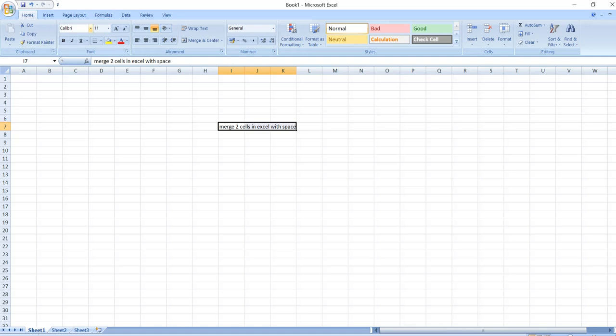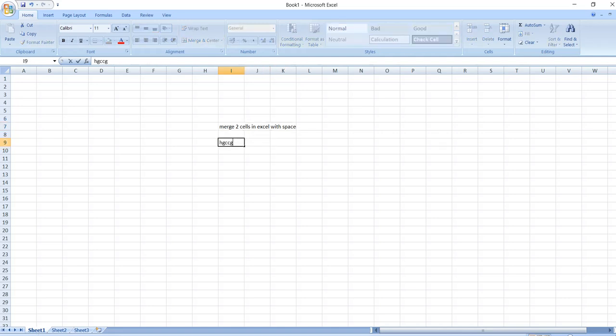So what I'll have to do is, in this Home tab, move to this merge option. There is a tick over here; right click and click on merge across. If you click on merge and center, it will center align, but if you click on merge across, see, I'm showing you the difference between these two.